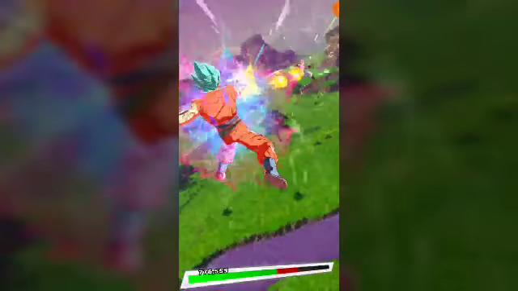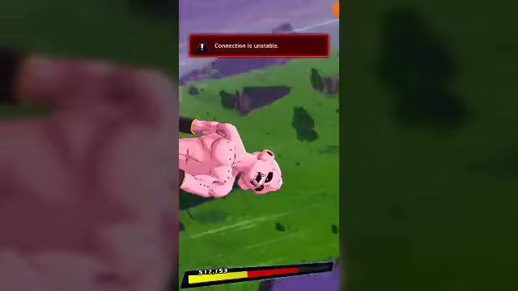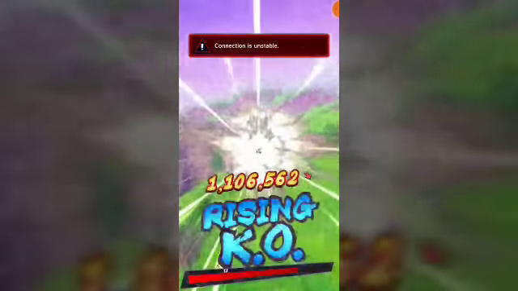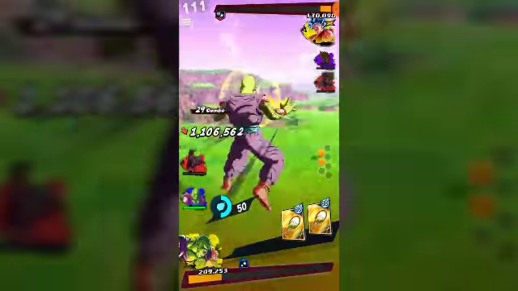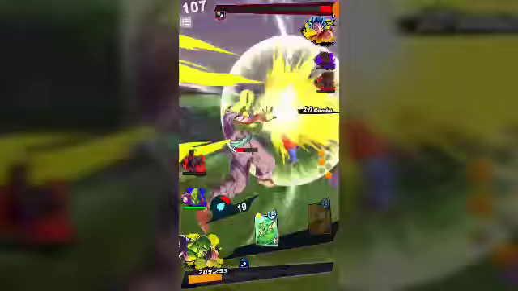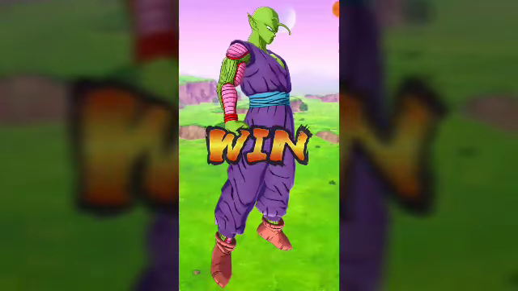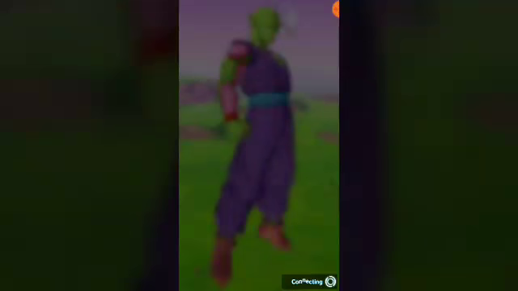Key blast. This was a key blast. Gotta bring it in. Yes, straight card. Okay, connection is unstable. What's happening? He killed Boo! Oh no! You like that? He killed Boo and I'm a little more, but that's fine. Yes! Alright! So we saw how much damage Kid Boo did.